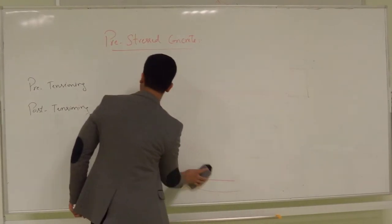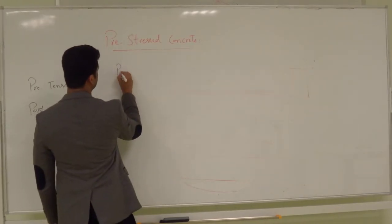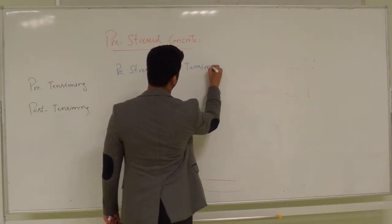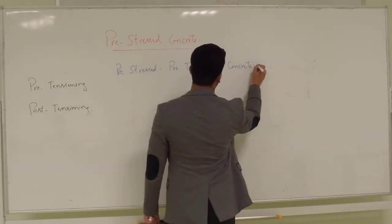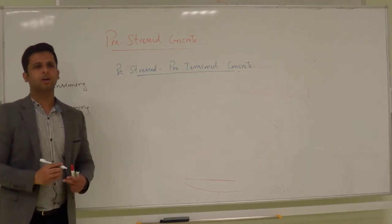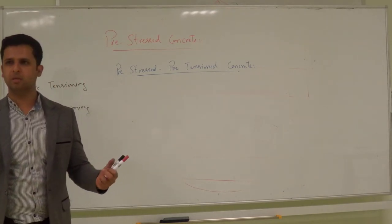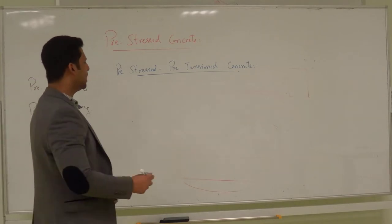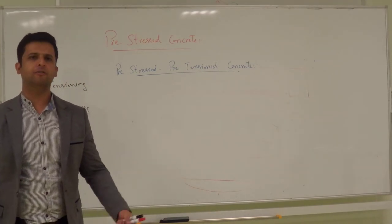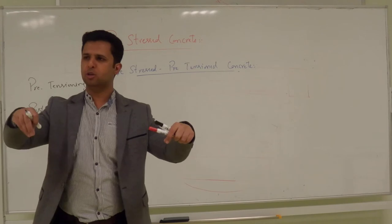Okay, so the next is pre-stressed, pre-tension concrete. For example, if you have visited any pre-tensioned steel or concrete factory, so I have visited, so how they make the beams or how they make the slabs? You know how? They have one very long mold, maybe like 30 meter or like 50 meter or even 100 meter steel mold. Mold, you mean the cage in which we put the concrete. That is known as mold.